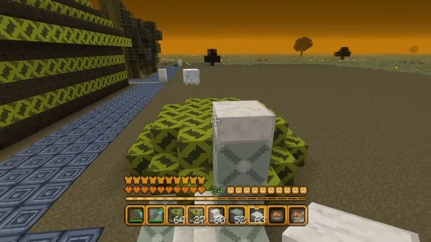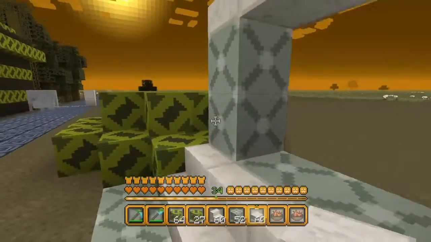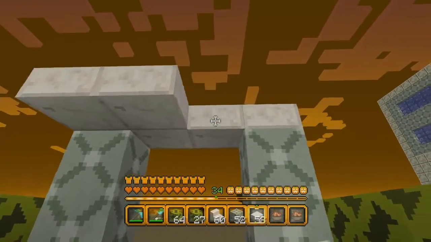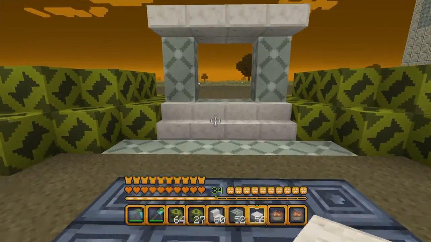And what if we do this? Okay. And now, there. That's a good little central for the door. I like that. The double door.